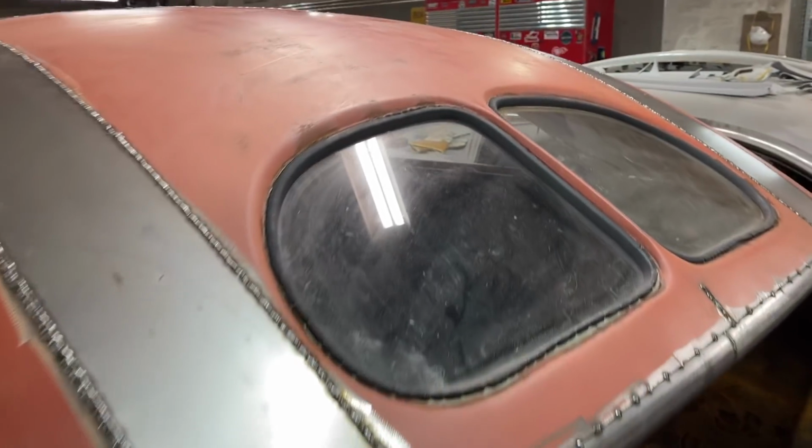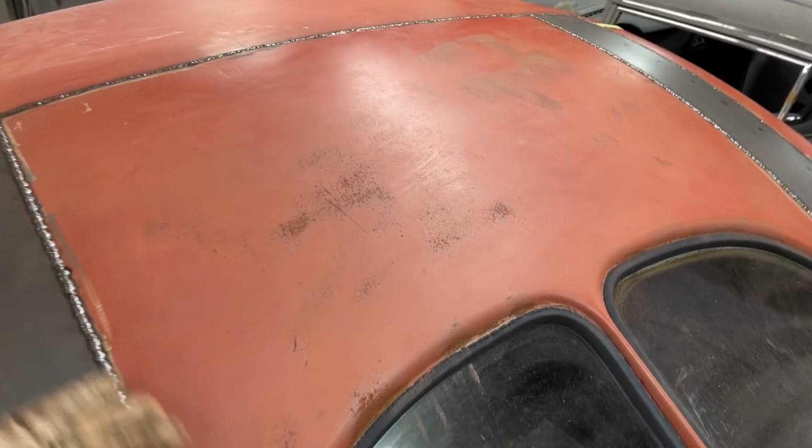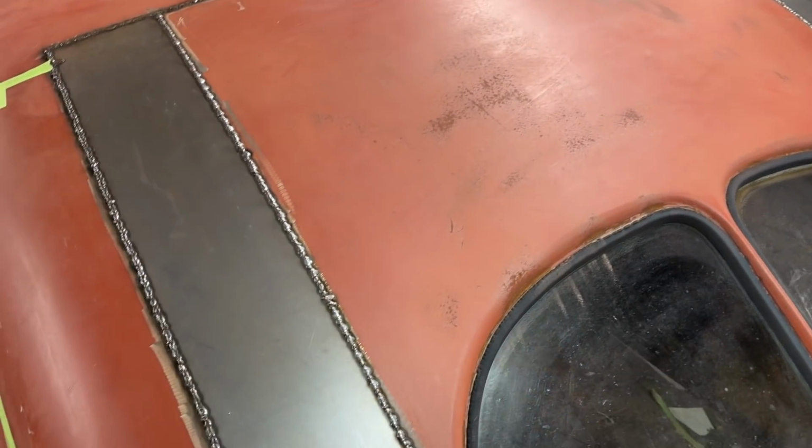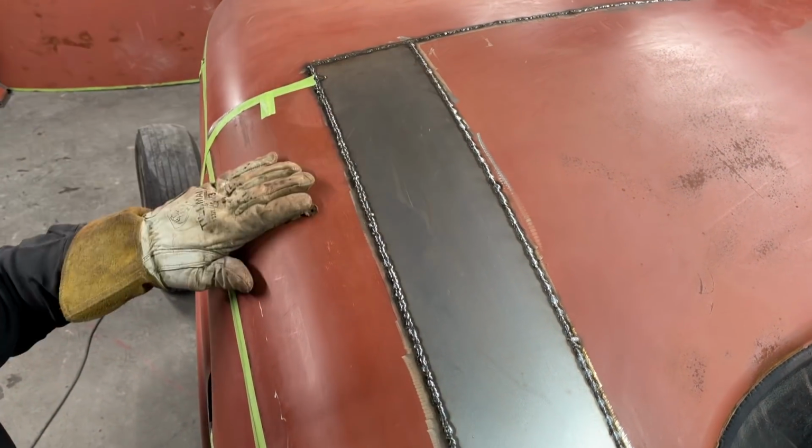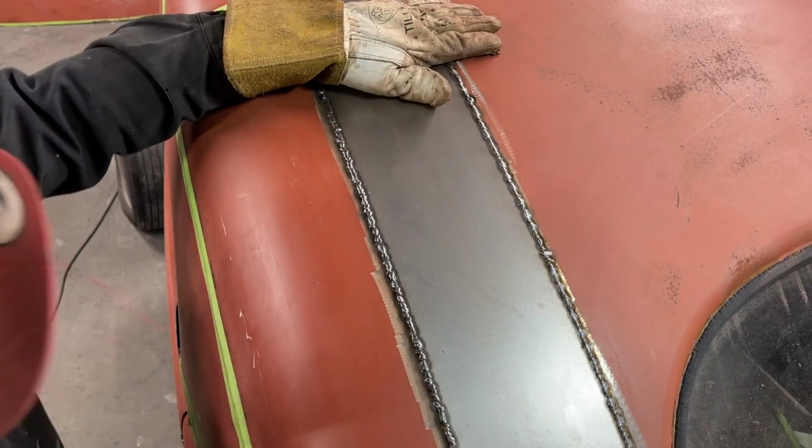So what has happened is I left the strips on right here. I left these strips here, the 5-inch strips that we put on. I left them overlapped on the roof. They look good. When it comes to grind that off and we fill that out, I think it's going to be fine. There's not going to be much left there.